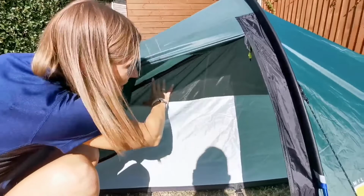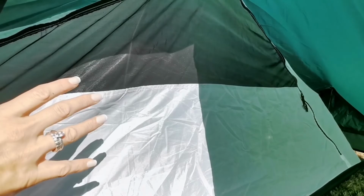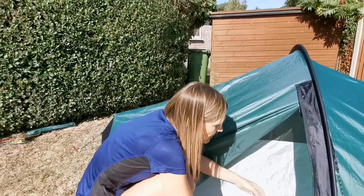Well, let's open the door up. Okay. Great big vent on the door, along with those little vents at either end. So it's not too drafty. No, not at all. Condensation in this tent is pretty good, isn't it? I've never woken up with condensation. We've never had condensation problems, no.